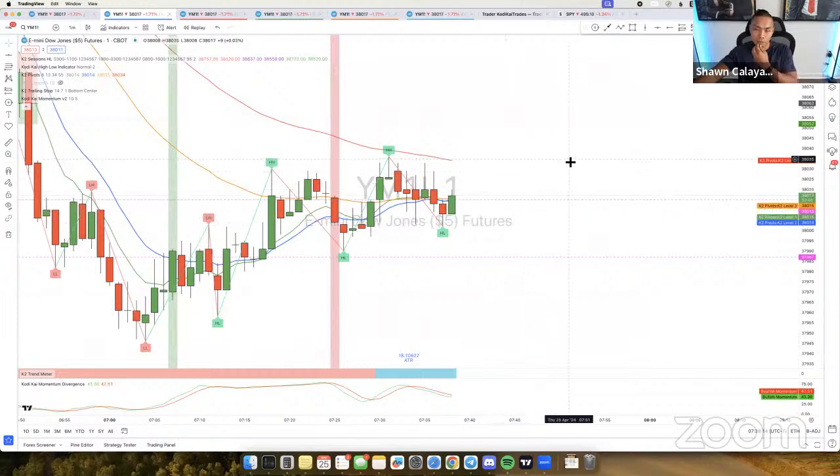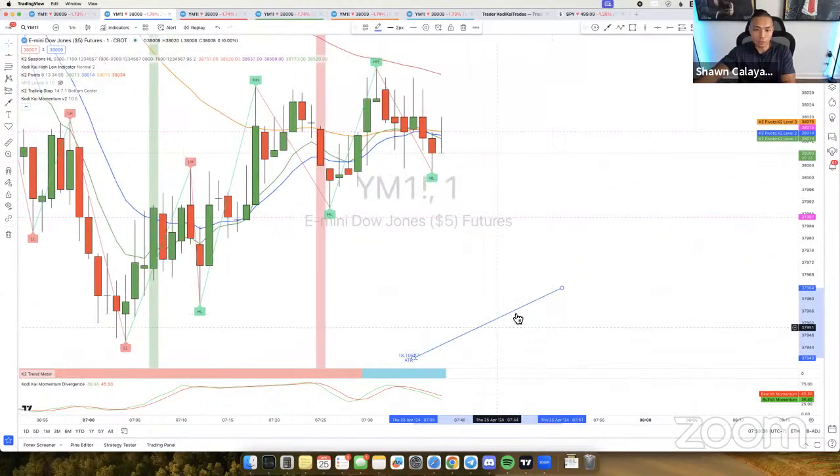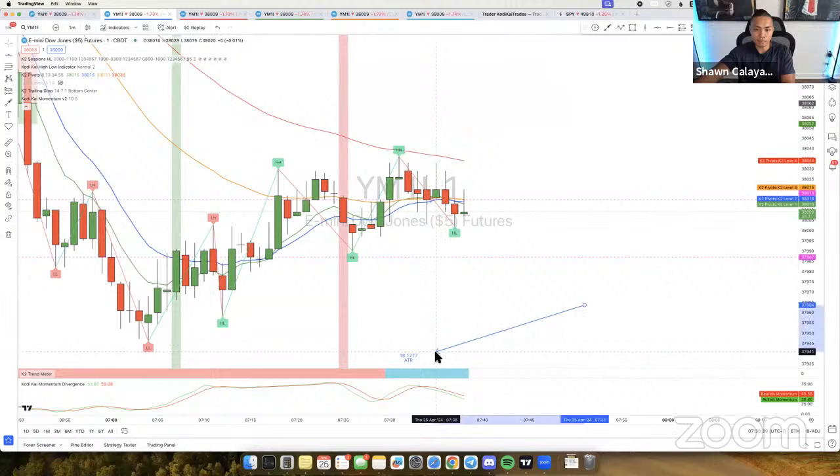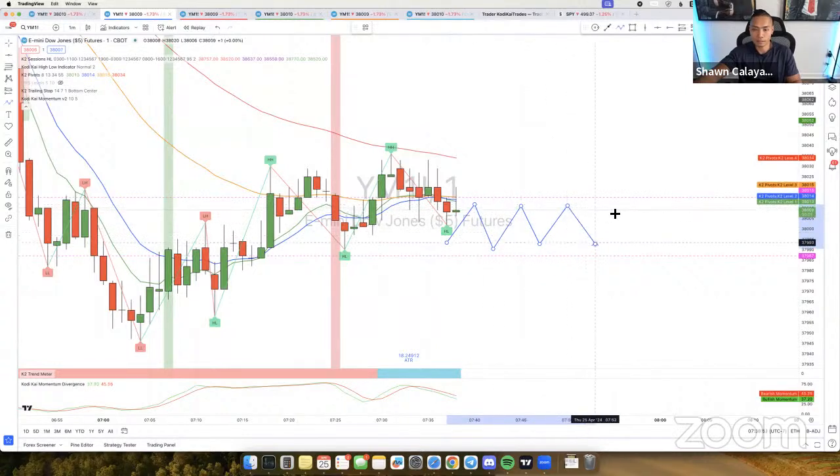All right, guys. So it's getting closer to 7:40. If you guys have any questions, feel free to put them in the chat. There's just nothing happening here. Price is going sideways, and the ATR is pretty much dying down. ATR was at 30 earlier. It's now down to 18. As we get closer to 7:47 and 8 o'clock, this is just going to get lower. So you could expect the ATR to drop from like 18 to maybe 16, from 16 to 15, 15 to maybe 13. And it'll probably just stay kind of flat. And this is not an area that you want to trade in anyways. It's in between this consolidation range.